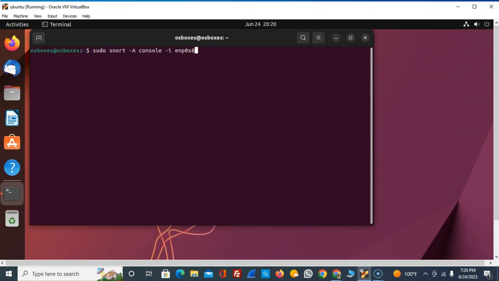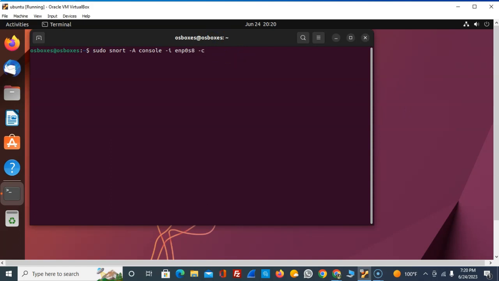Okay. From here, we gotta see the interface, and then the config file is located in, where is that?